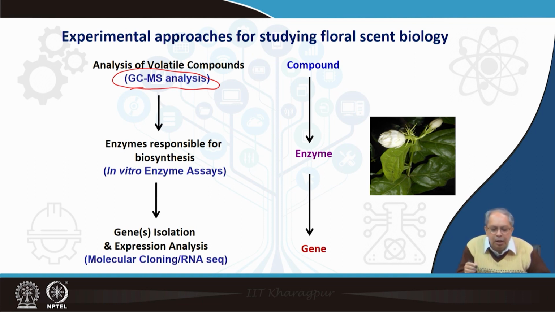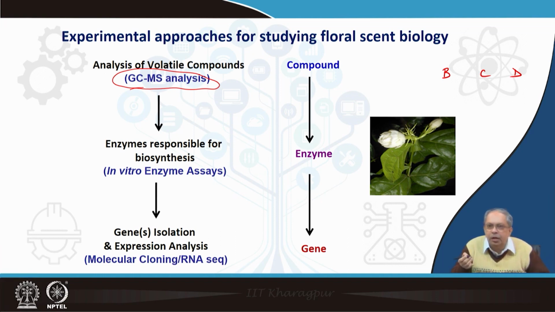Upon GCMS analysis we identify that there are multiple volatile compounds present, and based on that, for example, we get B, we get C, we get D. These are the different volatile compounds. Once we know the chemistry of these, we need to find out the logic or any relationship, if any, between these compounds.